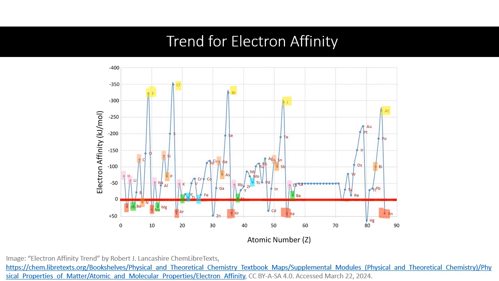It's a consistent trend. Filling up the orbital fully, putting it halfway, these are favorable things. Going beyond, when you already are paired up, going beyond, when you have a full valence shell, that costs you energy.